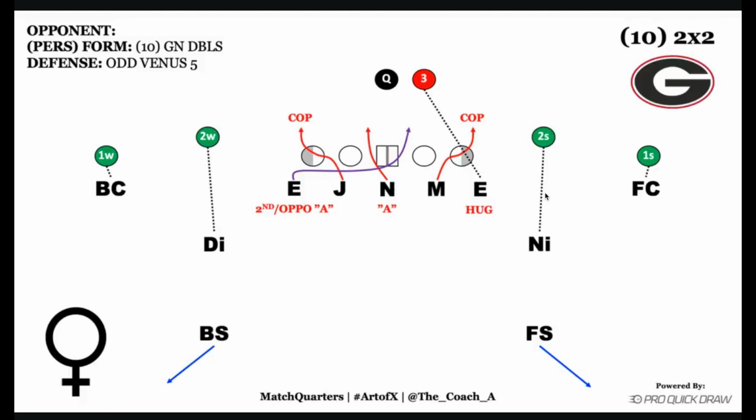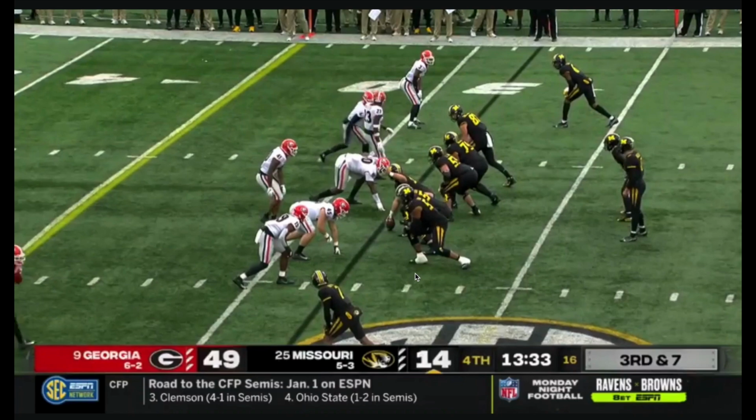You can run it in different ways, and that's where Mars is really good versus second and medium, second and long. You know you're getting 10 personnel, whereas Venus is really good on third down because it's that simulated pressure. You get creative man blocking, and so you really get that nice mix of the different looks in it. So let's look at it on film.